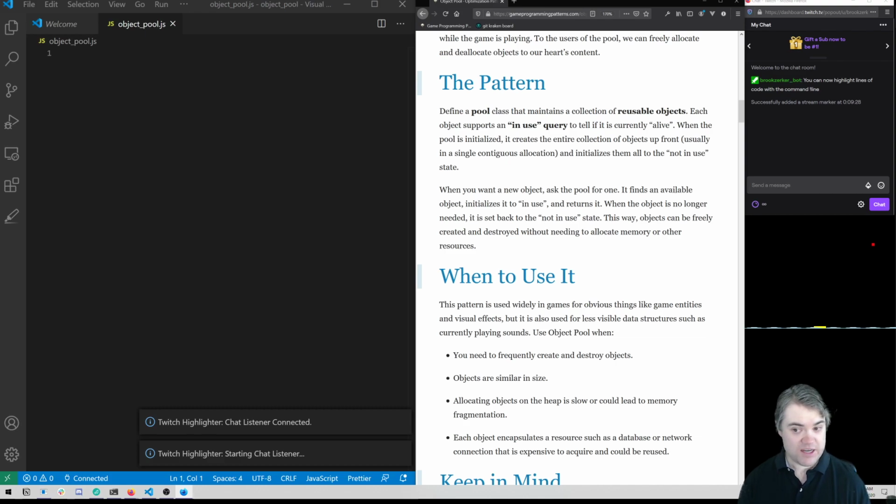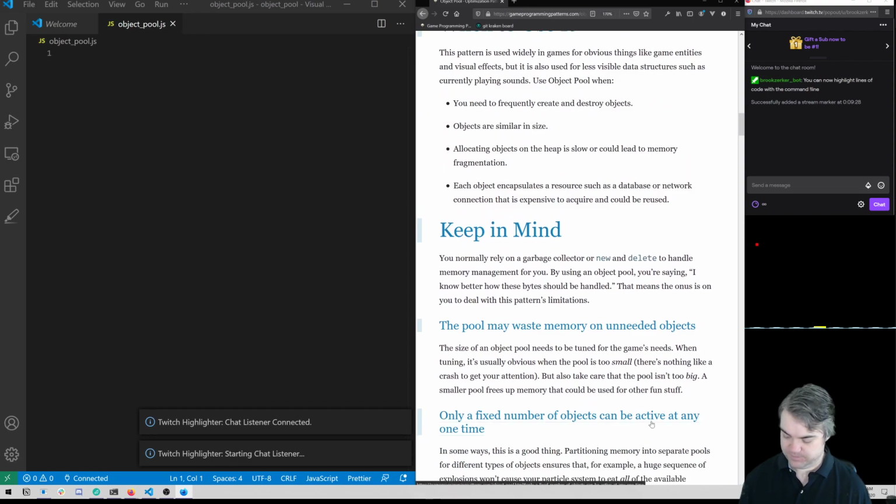When you want a new object, ask the pool for one. It finds an available object, initializes it to in use, and returns it. When the object is no longer needed, it is set back to the not in use state. This way, objects can be freely created and destroyed without needing to allocate memory or other resources.